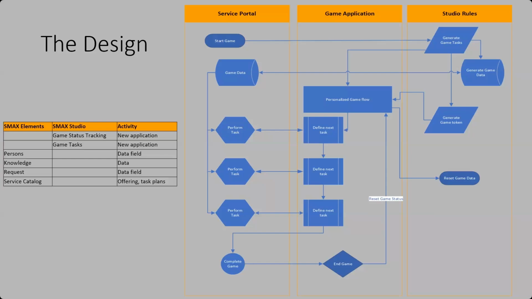Some of the elements of the game we had to hard code. For example, one of the tasks would be to go ask Max a question, and Max gives a response. So we had to go and configure intent, and as part of that intent, there would be responses, preemptive responses, and based on the responses that Max then provides to the person playing, it changes the direction of the game. Never mind the other elements that we've added to change the direction of the game. And I'll maybe show you one or two examples of how we did that. So that's the idea. This is the high-level design approach we took.